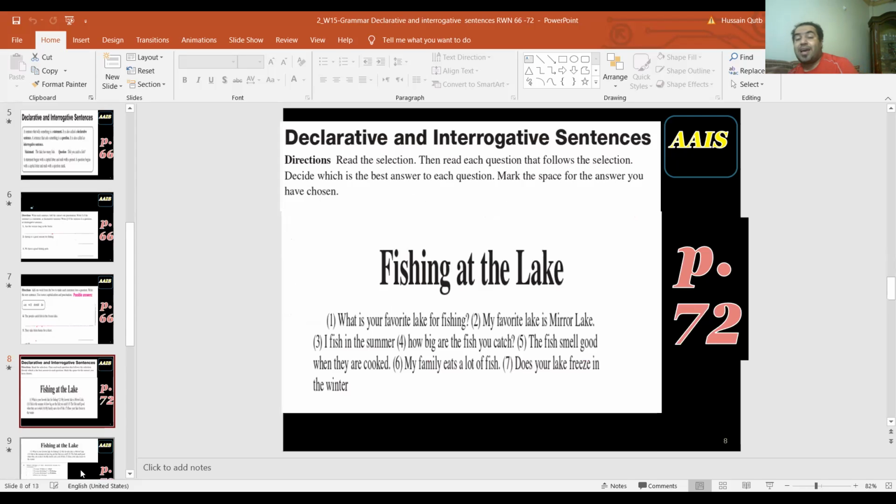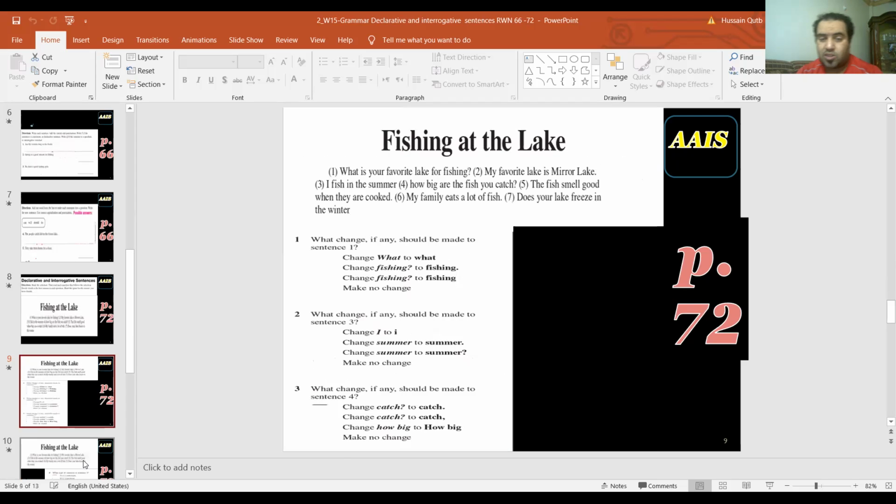Now I have a selection, a passage, and I'm going to ask you some questions. In the beginning, they said read the selection, then read each question that follows the selection. Decide which is the best answer for each question. Mark the space for the answer you have chosen.